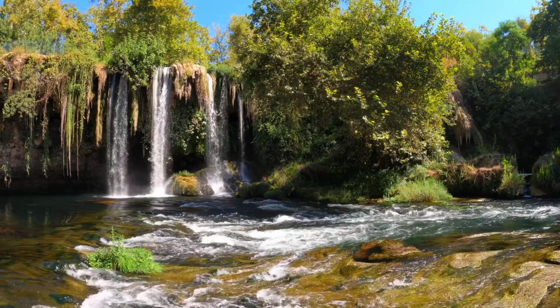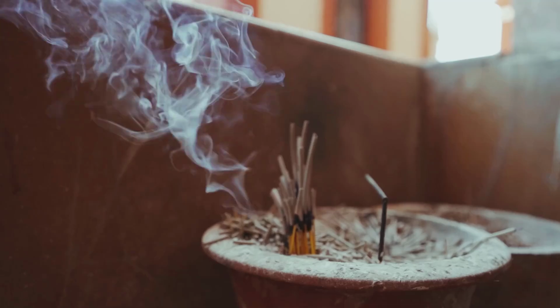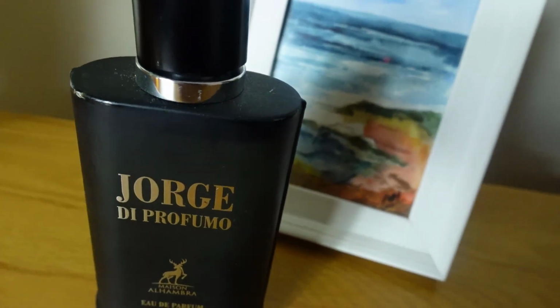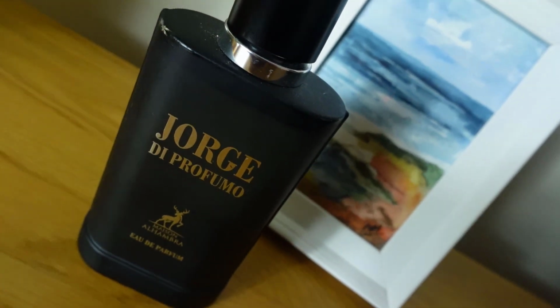Freshness, a little bit aquatic, but a touch of incense. But the incense isn't as much as the Acqua di Gio. It's kind of dialed back on that one, but that's the only thing that's different between the two fragrances. Otherwise, it smells freaking close. Again, you can wear this any place, anytime, anywhere, and you will smell good. For sub 20 quid, this is an absolute steal.